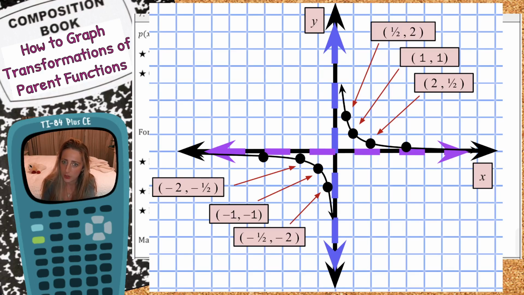So once you figure out where your HK is, your left, right, and your up, down, so your new origin, if you will, instead of just a crosshair now, we're going to draw a set of asymptotes. You'll have a vertical asymptote due to the denominator, that's your restriction on your domain, and you will have a horizontal asymptote essentially due to your end behavior, the limit as x approaches negative infinity or positive infinity, what's happening way out at the ends. So that's where that horizontal asymptote comes from.